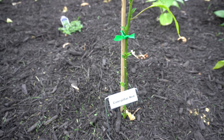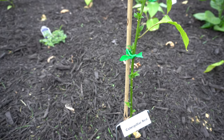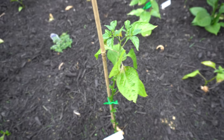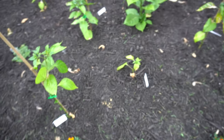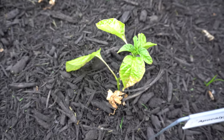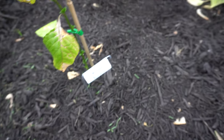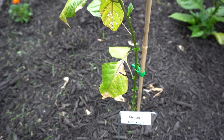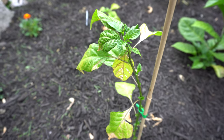Now let's see. Here's the Caterpillar Red. It's bouncing back also. You see the growth on the stem there. Not doing too bad. It's one of the real tall, lanky ones. Here's an Apocalypse Pepper. Another one of those that's going to struggle. Kind of worried about that one. It's one of the not so great ones. Another Moruga Scorpion. It's coming back. Maybe not the greatest looking right now, but I think it'll be fine.